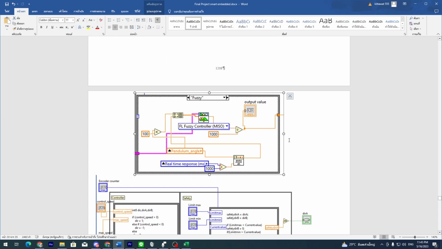And this one is the fuzzy system, the fuzzy mode. In the fuzzy mode we have a fuzzy controller, from the fuzzy that I have introduced before, and the inputs are the pendulum angle, the diff of the pendulum angle, and the pendulum angle error, like the position diff and position error, as the input for this controller.